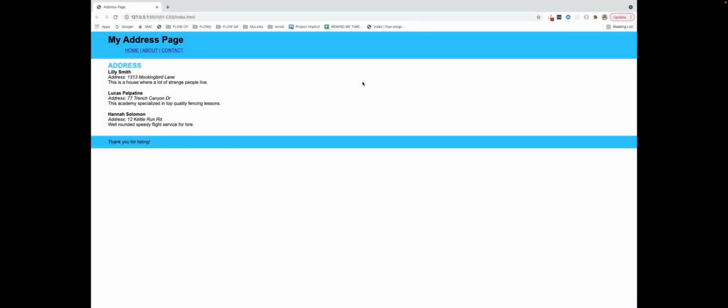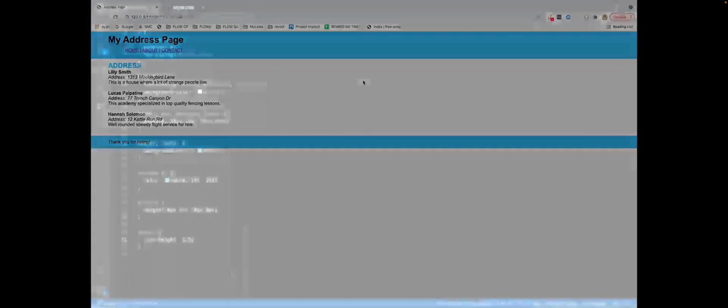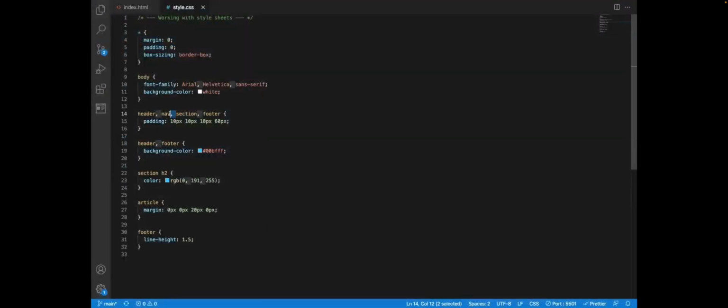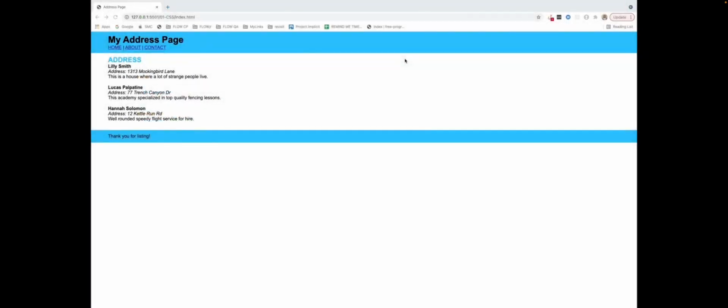However, we may not want to have our navigation bar indented from the left. The point here is we can target and adjust the appearance as needed. Back in our style sheet, we can remove nav from the list of selectors for applied padding. When we do, we see the appearance for the navigation area updates to reflect our change.